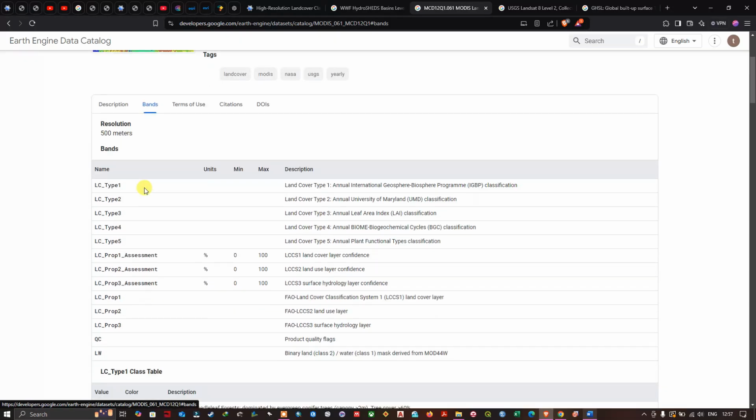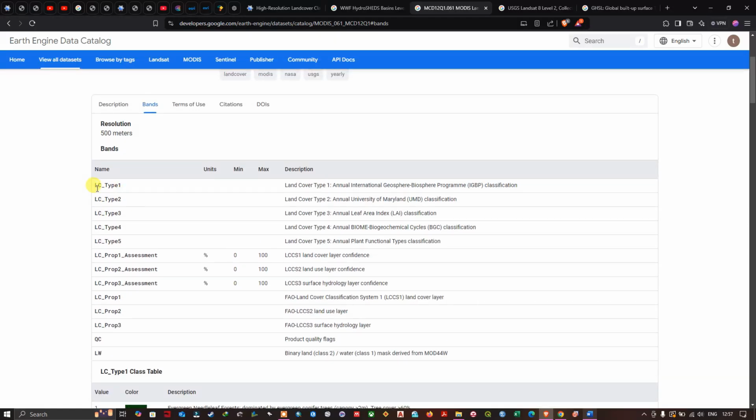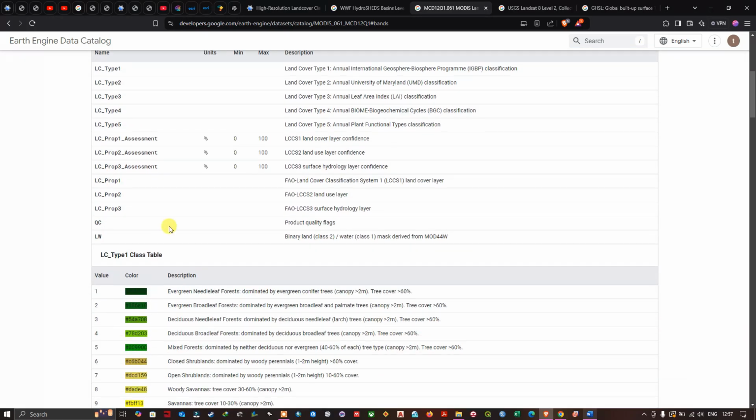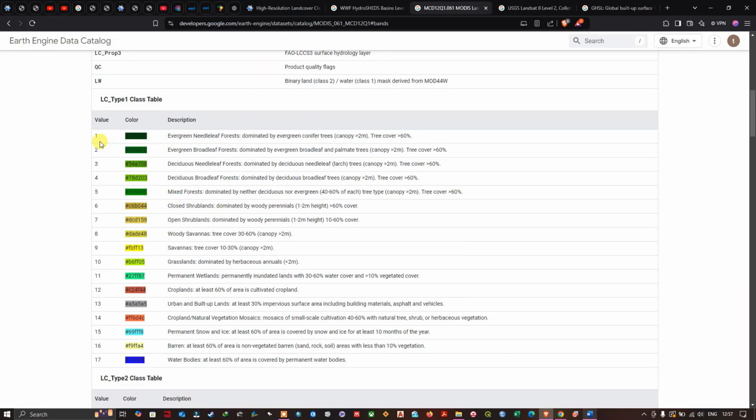These are the set of bands that are available in the MODIS land cover data. We're gonna specifically select this particular band, that is LC type 1. It is the annual International Geosphere-Biosphere Programme classification. This band provides the following set of classes, starting from evergreen conifer trees, where the tree cover is greater than 60%, and we have a variety of different classes like grassland, savannas, permanent wetlands, croplands, urban and built-up lands, permanent snow and ice, barren, and water bodies.